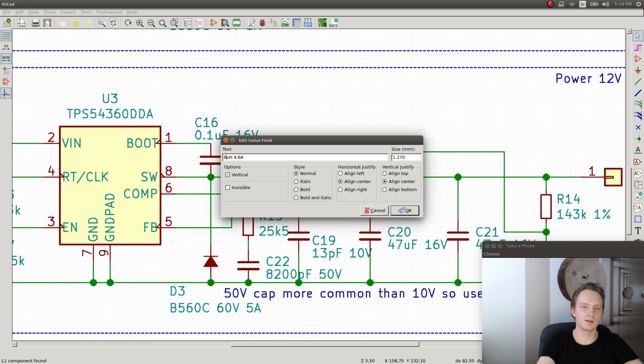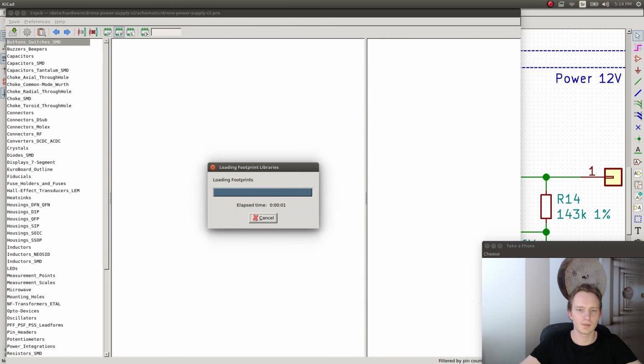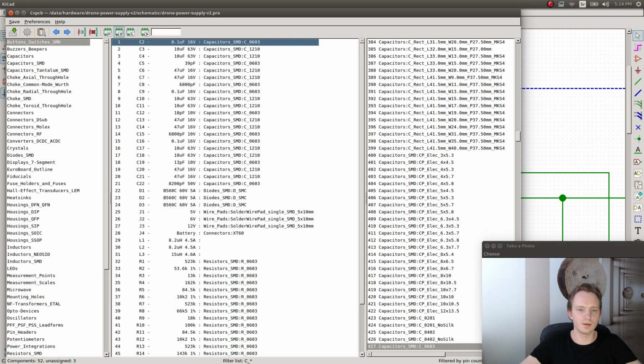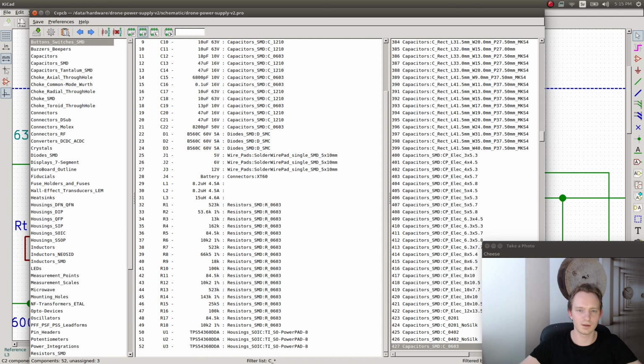This was our 15 microhenry inductor. You see why it's important to review the schematic, because even though you go through the design procedure, sometimes you just forget to change things on the schematic. You forget to update it, so it's very important to go back later to the schematic and just go over it.